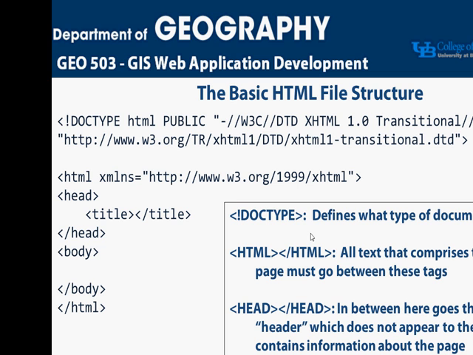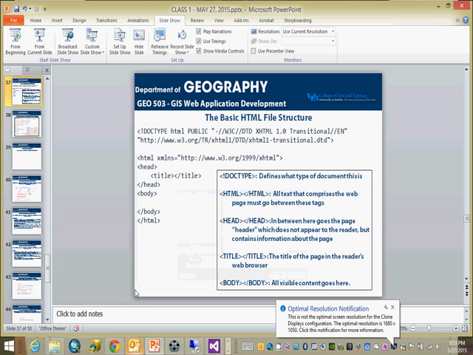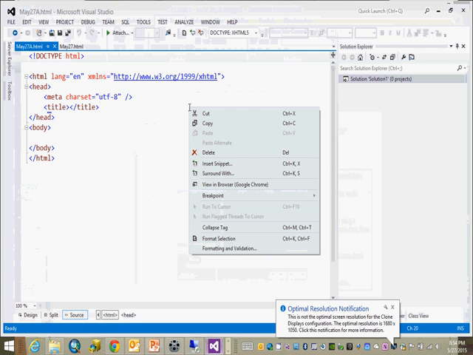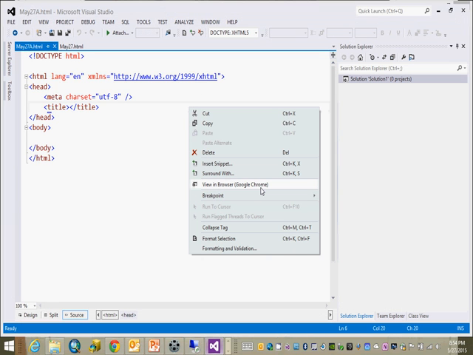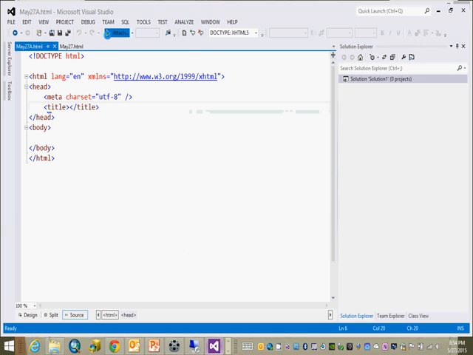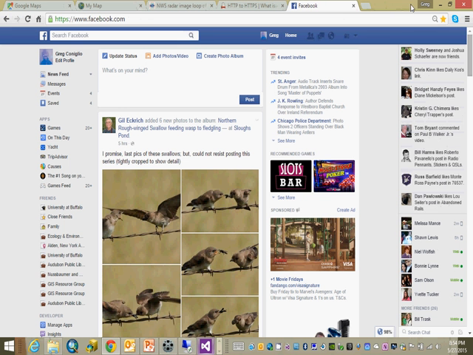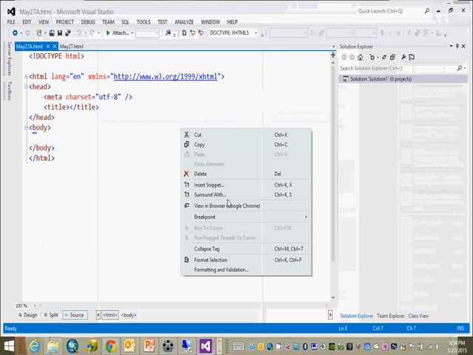So when you're in Visual Studio, you can right-click, View in Browser. Like with a C# solution, we don't play. You right-click, View in Browser, and that will open up Google Chrome. In your case it may not, it may be Mozilla or Internet Explorer, some other browser. I'm going to do that again, just to show you.